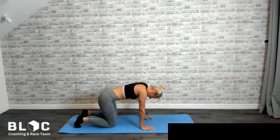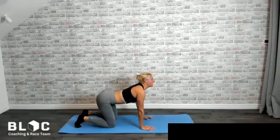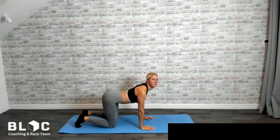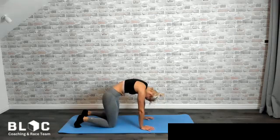Lovely. And then relax down through the other way. Tailbone up to the ceiling, chin up. Lovely. Nice big arch of your back. And see if you can draw your shoulder blades all the way down towards your hips. Good. And then back the other way, back into your Halloween cat position.